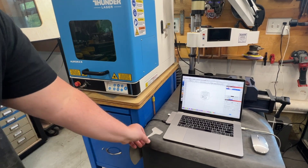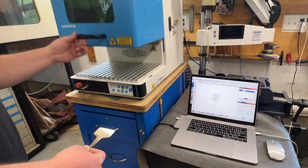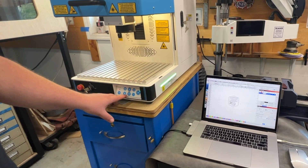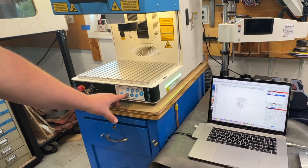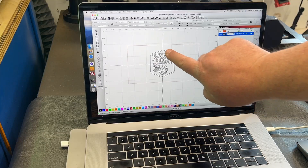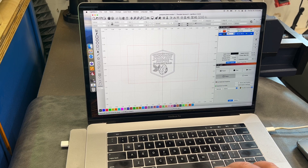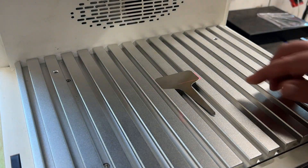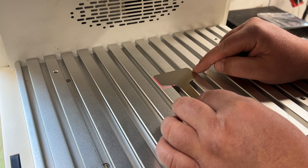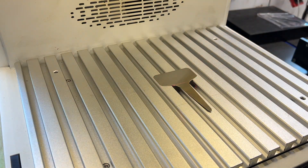I'm going to walk you through how I'd start a project. I'm making a little plant marker for my dad's channel. Open it up, throw it on. Hit the on button to turn it on — you see how the light goes solid. Here are your lights; it's got about four different settings plus off, and then autofocus. So you just bring it over. I have the artwork here, and this line you see is a tool path — that's how we're going to frame it. Click the frame button. This is where the on/off lights really come in handy. You can frame your piece and use the red diode to line it up really straight, and the lights help a lot for that. Now I've got it lined up, so we'll go ahead and fire it.